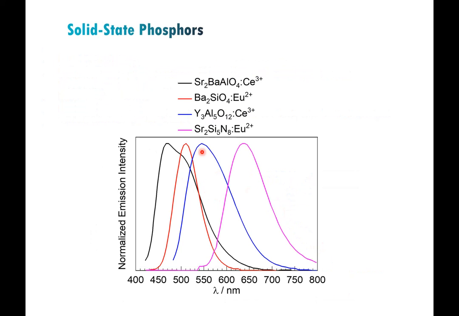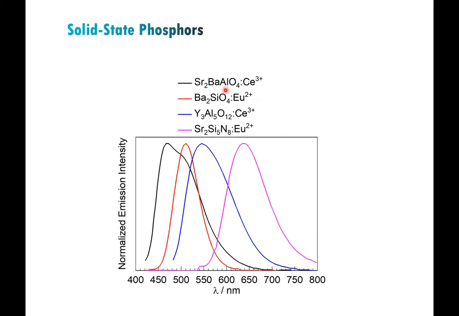All right, so if you look at these ones here, the blue and the black trace are both cerium doped materials, but they have different oxide hosts, and that shifts the emission quite a bit. And then same with the red and the magenta. Those are both europium-2 materials with different oxides, and that shifts the emission, again, by a large amount, even though it's the same metal ion and the same type of excited state, but you're changing primarily those 5d orbital energies as a way of controlling the energy of the excited state.